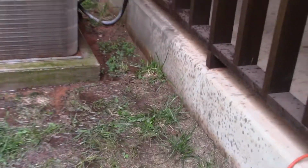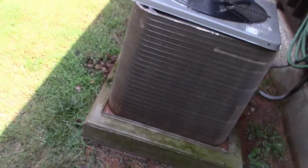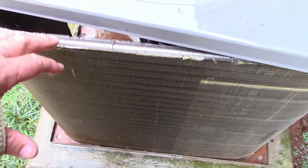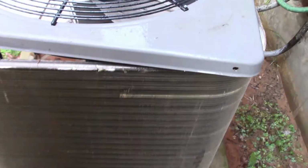Now another thing you don't want to do, when you take this all apart, is lean on this. This is really very fragile. If you were to take that whole piece off, it probably weighs less than 10 pounds. It's very lightweight. Now look how clean that looks. It looks almost brand new, all the way through. See it?